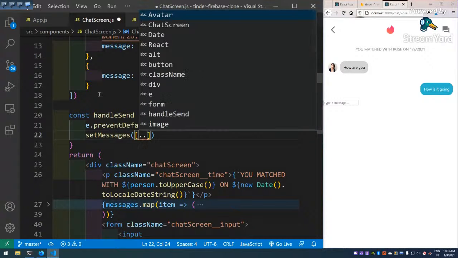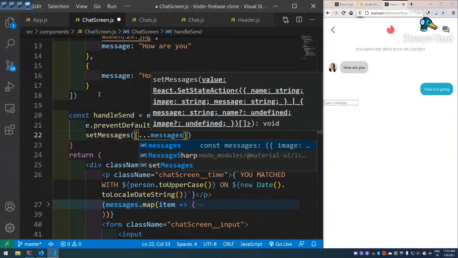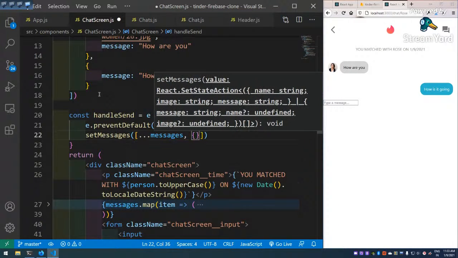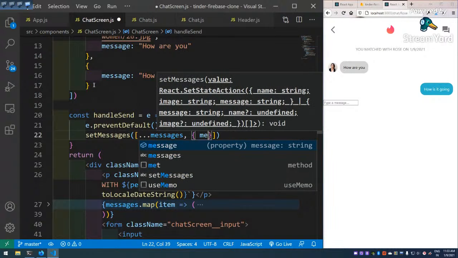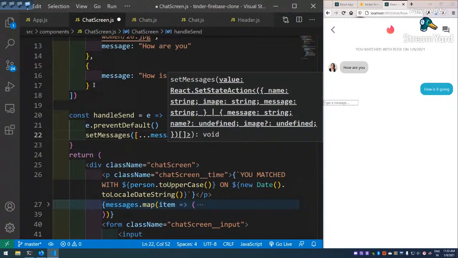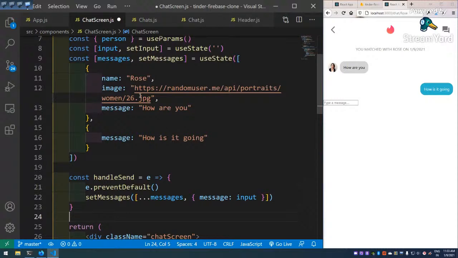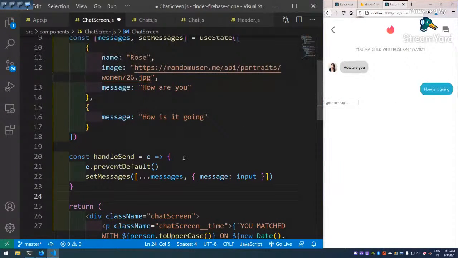Whatever the messages were earlier, we use the spread operator ...messages, comma, and a new object like this object, and message will be input. Right now only the user can input, as you can see. That's why we are not adding the name and all this. It's not a complete app. So send is there.